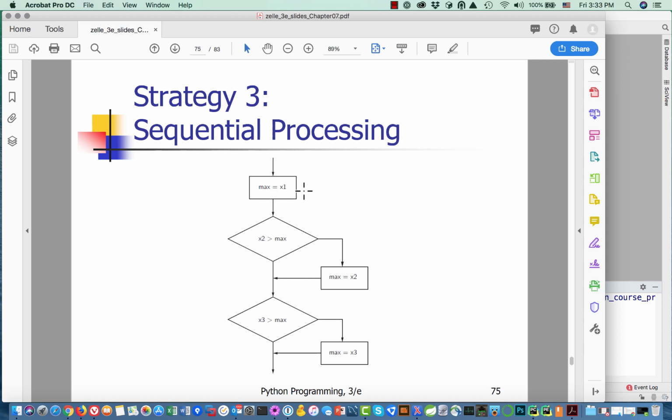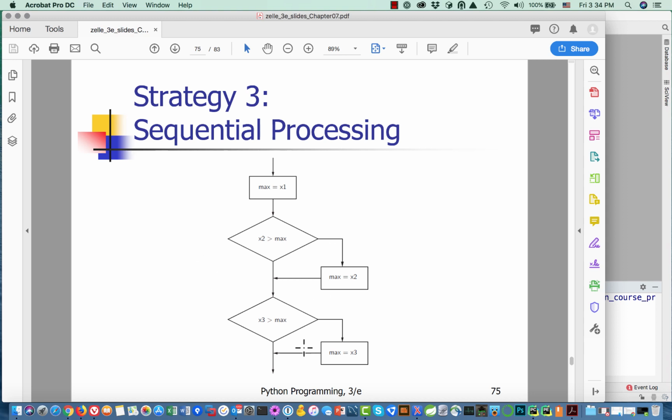You assume that the first one is the largest. You just assume it. You say, okay, the first entry is the largest entry. Then go to the next one. Is the second entry larger than the largest? Then it's the new largest. Then you go to the third one. Is the third entry larger than the largest? Then it's the new largest.